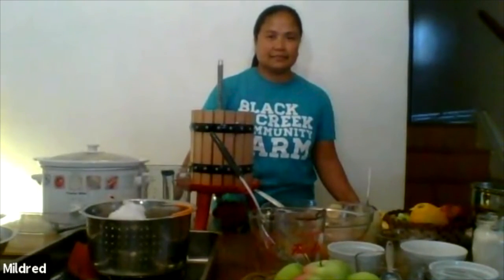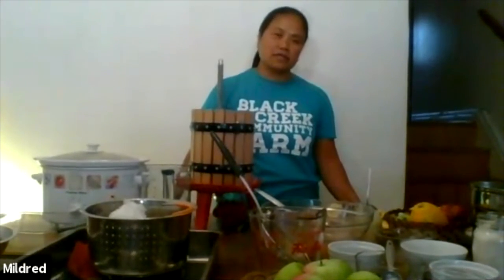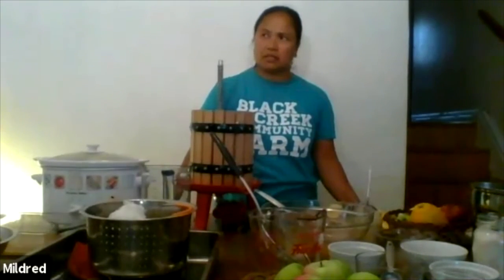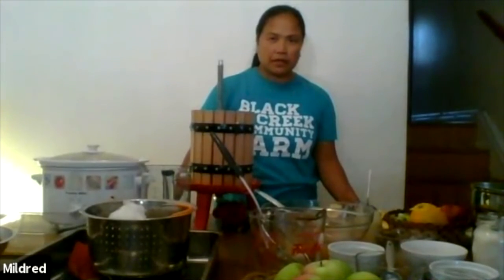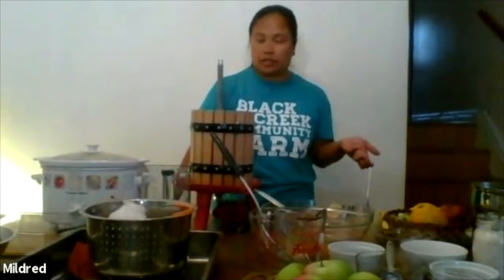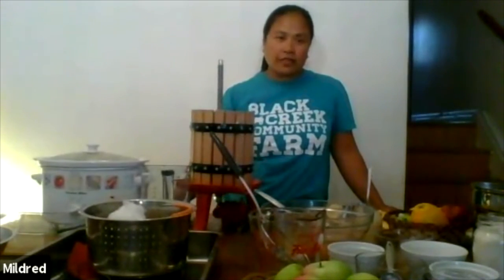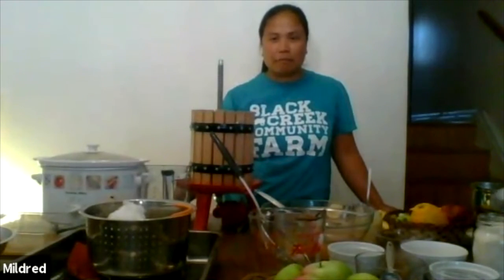Helen asked a really good question. She said, can you use the pressed apples to make another recipe, like the squished fruit? Oh, yes. Some people use it in their smoothies. I've heard you can use it in smoothies, and as a filling for apple pie, but they have to sweeten it. And you can put it in your compost if you want to get rid of it. I know a lot of you don't want food to go to waste, so it's open to brilliant ideas for what to do with the pulp.